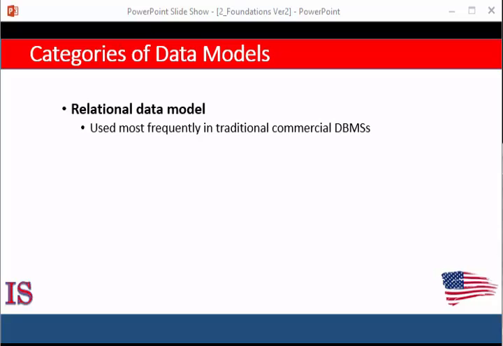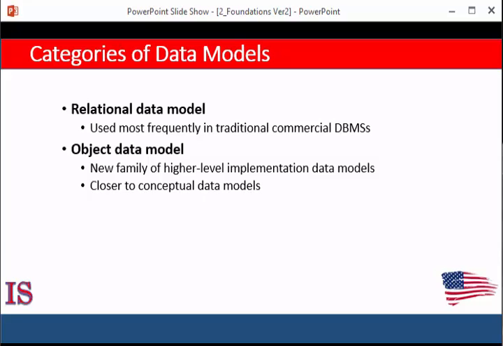The relational data model was proposed by E.F. Codd in 1969. That's E.F. Codd, C-O-D-D. Let's make Codd our mystery word for this episode. It was created as a method of structuring data using relations.